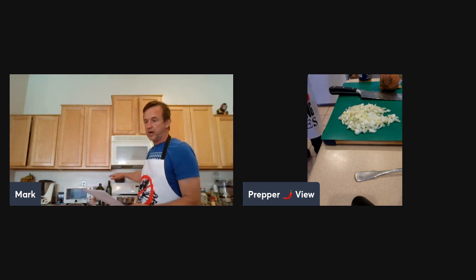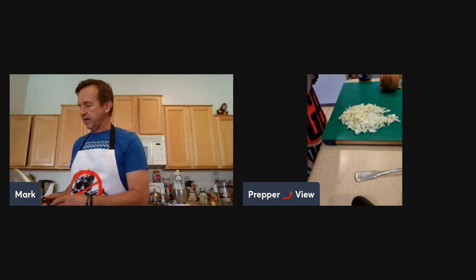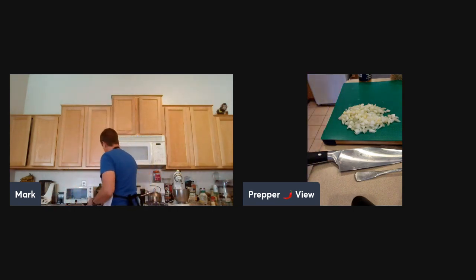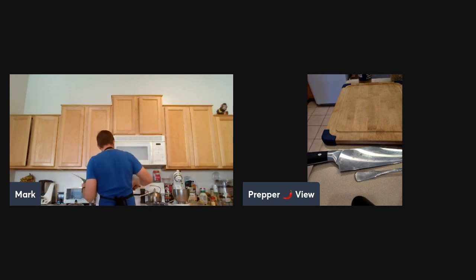I'm hardcore Forks Over Knives for this show — whole plants are the most healthy. I've had a pan with heat on it for a while. The recipe says heat oil in a medium deep skillet and sauté onions for three to five minutes. I love a bendable cutting board. I'm going to put a little bit of water in the pan to test the heat — it's very hot. Going to watch carefully so I don't burn my onions, then put them in and use a spatula so I don't blacken the pan.